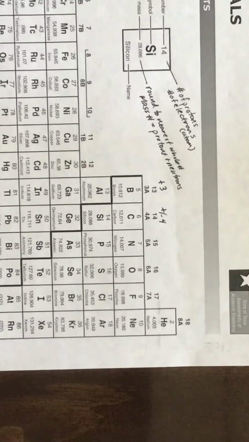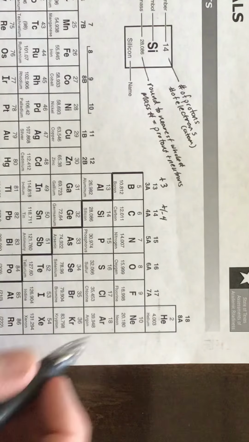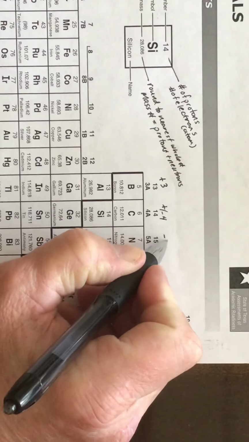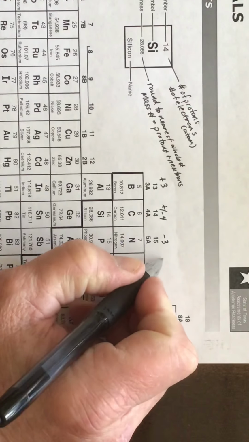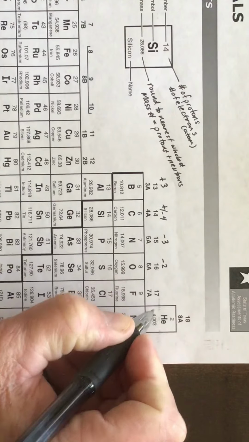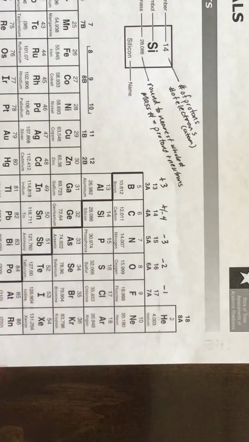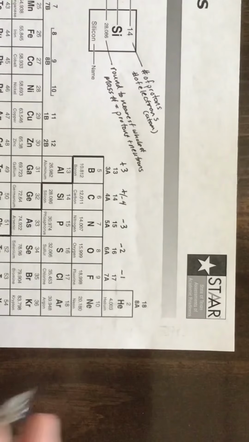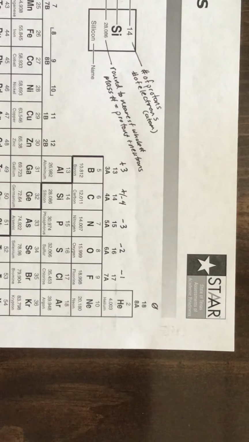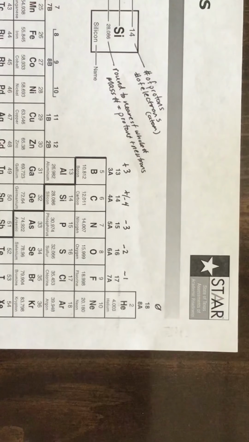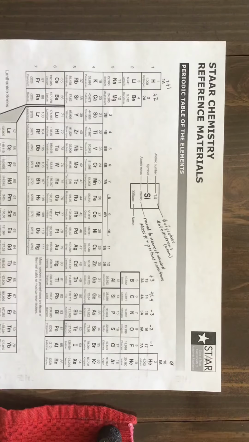Now when we're in group 15, now we're going to start adding electrons and becoming negative ions. So group 15 is going to be -3. And group 16 will be -2. And group 17 will be a -1. Group 18, if you want, you can put a 0 there because they don't form ions. They're noble gases. Okay? So make sure you have these things added to your periodic table.